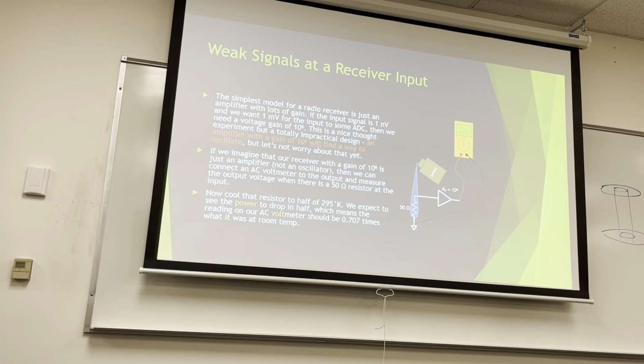Cool. Mm-hmm. No, so I'm done on that. Is that related to RMS? Root mean square? No. No, okay.